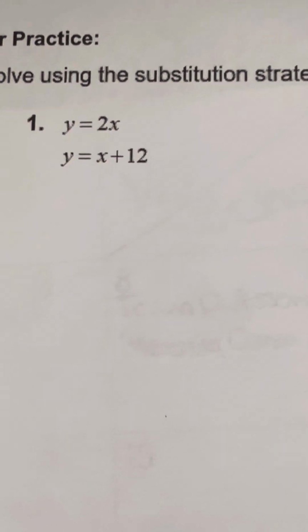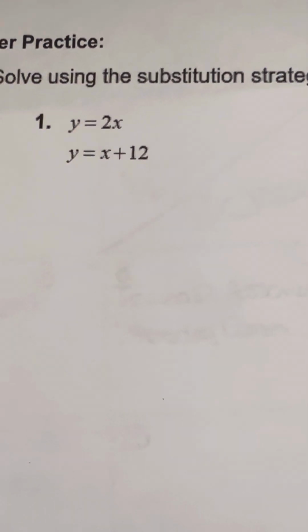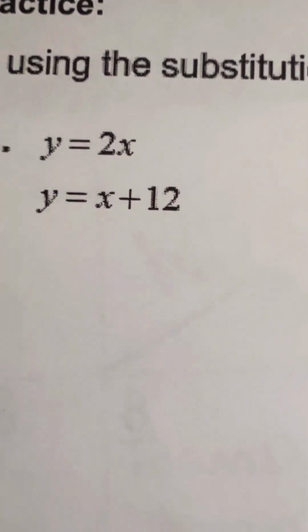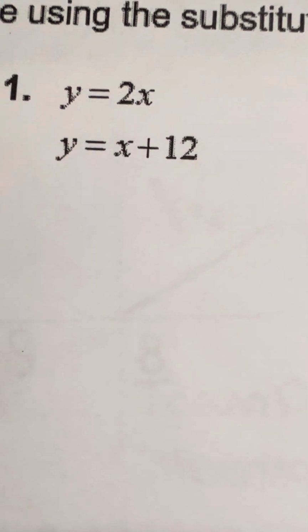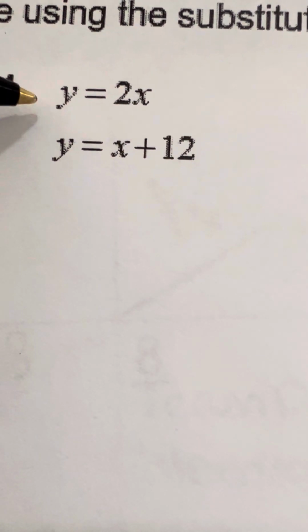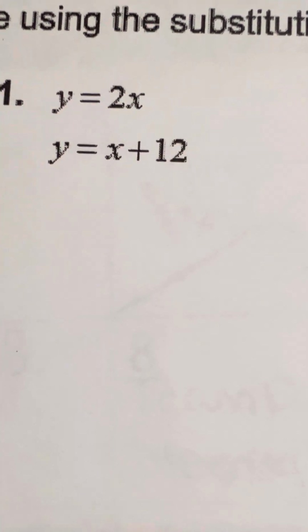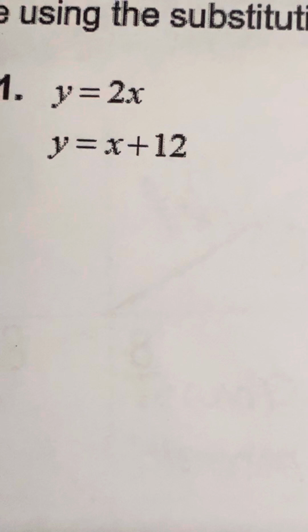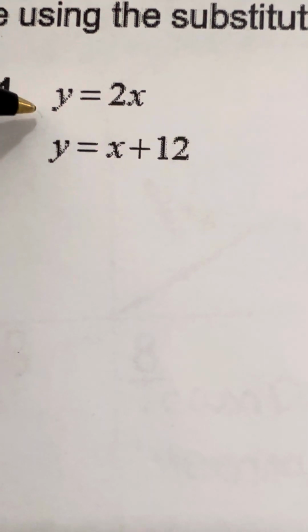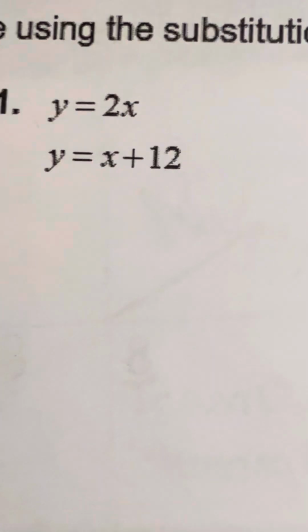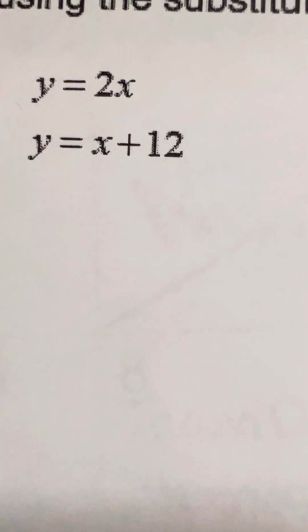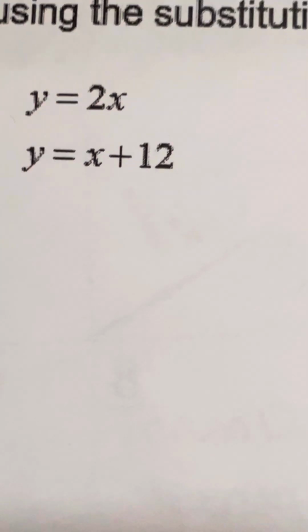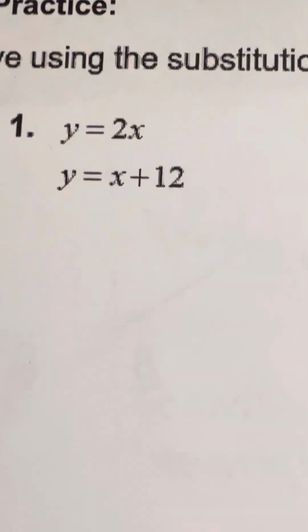Right, we're taking a look at some substitution strategies for systems of equations. So we have a substitution method. What is usually very helpful in substitution method is when the variable is by itself. Doesn't matter whether it's x or y or whatever the variable may be. But in this case, we do have y all by itself in both of our equations. So what we would do is take whatever it's equal to and substitute it into the other equation, which would then allow us to only have one variable being used.